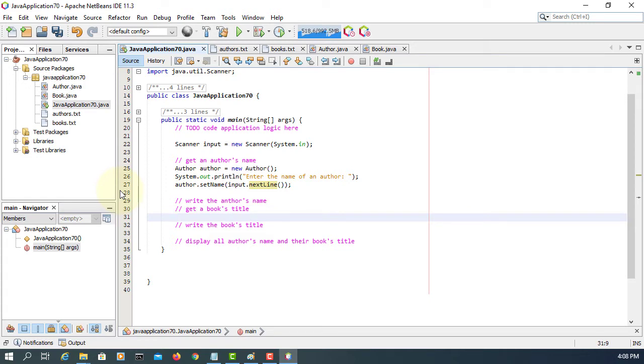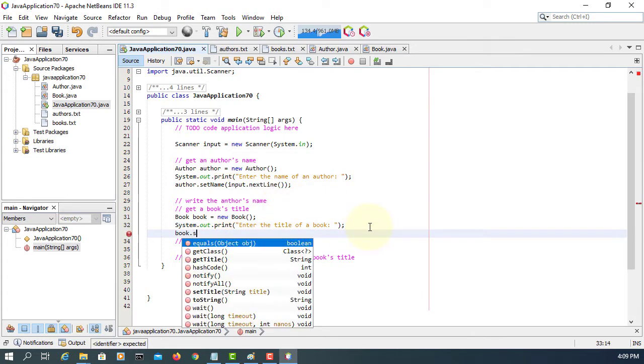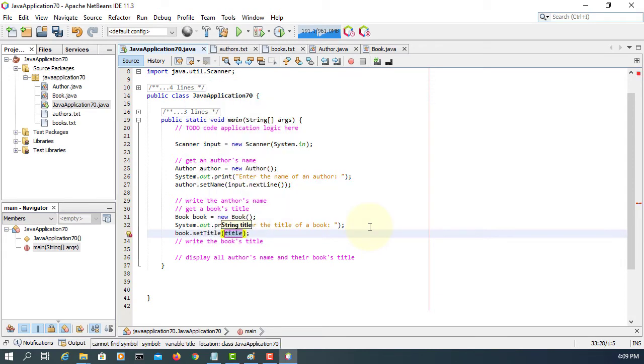Pretty much the same. Get a title for the book. Try to use print instead of println, so the input can be next to our message.